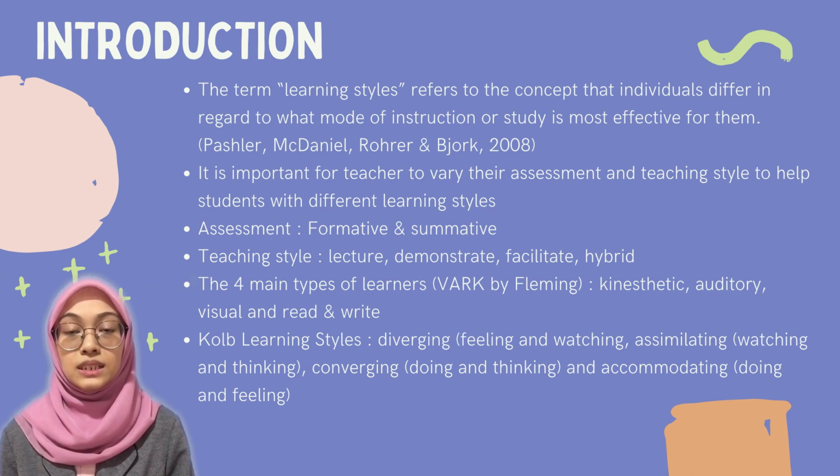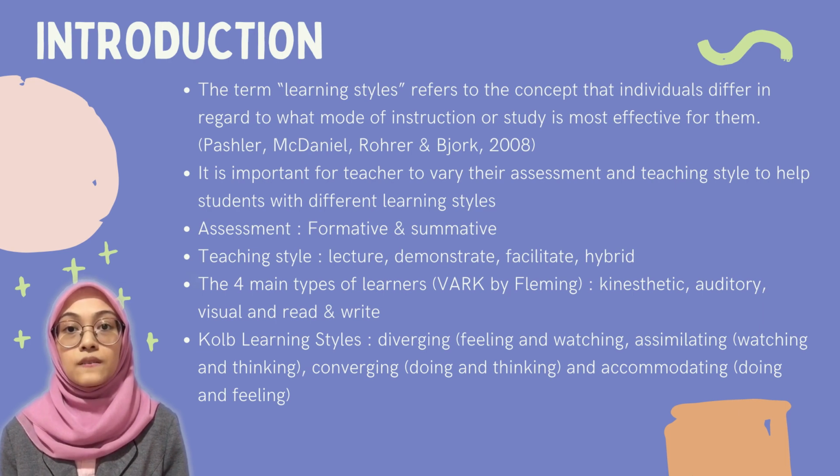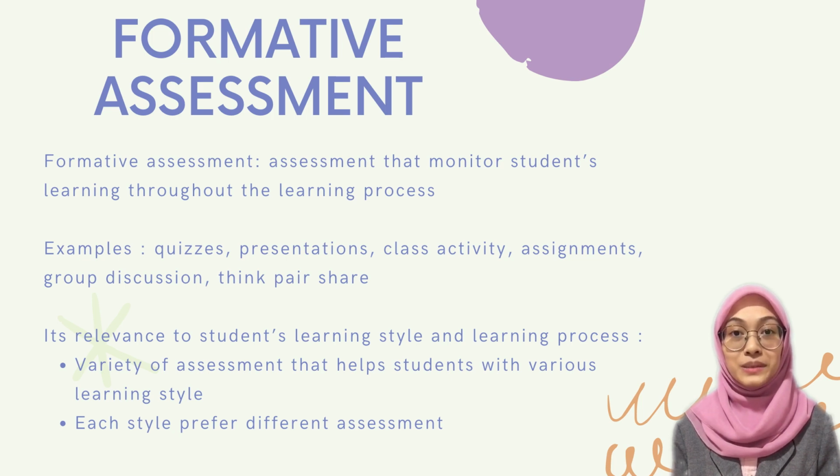And last but not least, the 2 forms of assessment that will be discussed in this topic are formative assessment and summative assessment. So, what is formative assessment? Formative assessment is a form of assessment that monitors students' learning throughout the learning process. The examples of formative assessments are quizzes, presentations, assignments, class activity, group discussion, and other class activities that measure students' performance throughout the learning process.